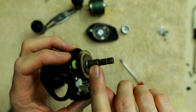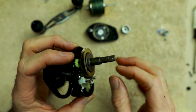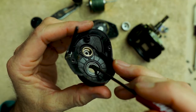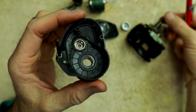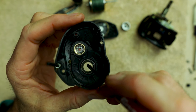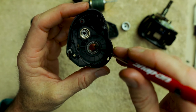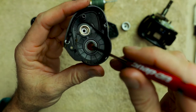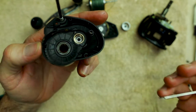This right here, this sleeve, is what rides inside of the anti-reverse bearing, which is here. That right here is your anti-reverse bearing. It's a little cam lock type bearing that when this sleeve here tries to turn backwards, these cams lock down on it to hold it. Yeah. This is what I ended up cleaning and re-oiling. And it's working a lot better. You know, these are moving mechanical parts, so they do need to be cleaned or else they won't work properly.